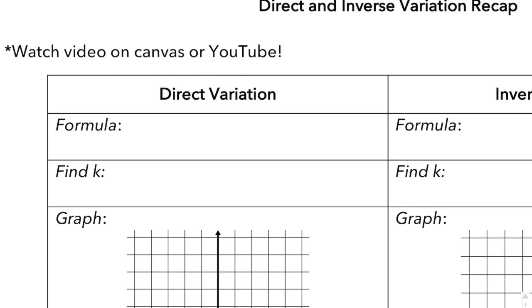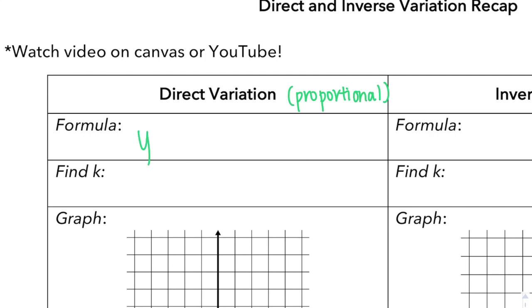Hey guys, so back at it with a quick recap, quick review of direct and inverse variation. So direct variation is when things vary directly. The relationship is also known as being proportional. A quick example of that is if you go to the grocery store and you don't buy anything, then you don't pay for anything. You walk into the grocery store, you walk out with nothing, so you owe nothing. But the more you buy, the more things that you get at the grocery store.